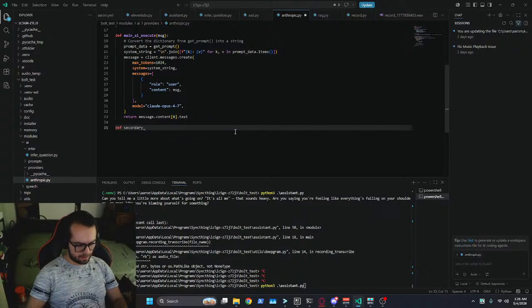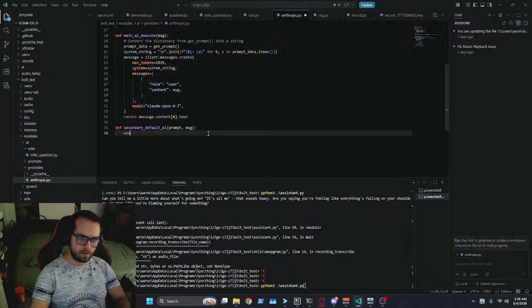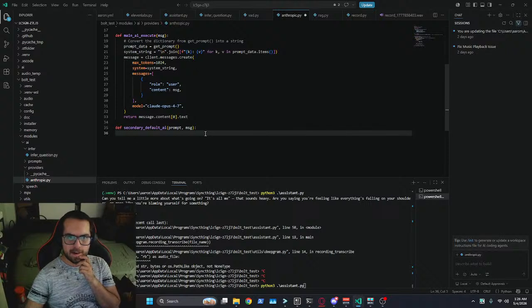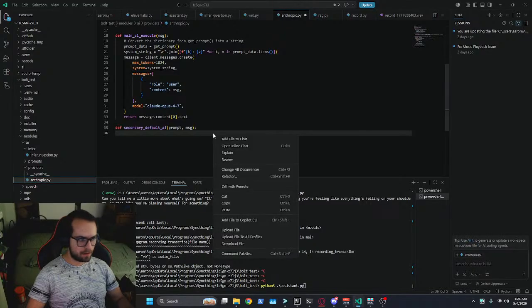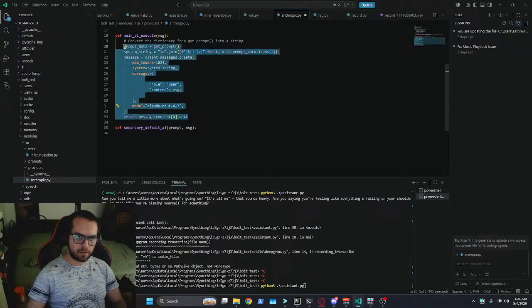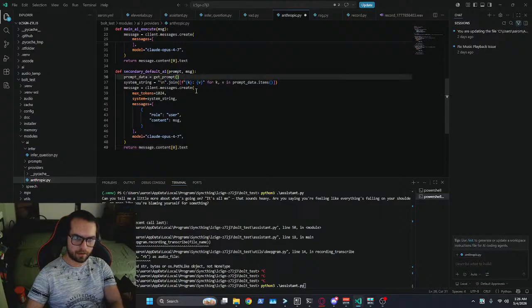Secondary. Default AI. We're gonna call it that, and then we're gonna do prompt message. And then we're gonna do several things here actually. So we're going to, let's see. First, we're going to get this so we can get all of that.